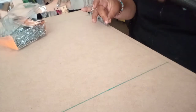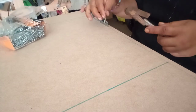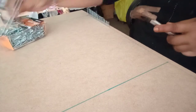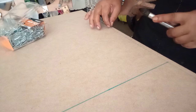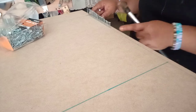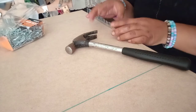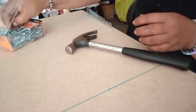I do crochet, I do knitting, the construction of the cloth for tops and stuff. So this is weaving. I line it up. Make sure that you line it up so it's easy for you to put the nail. So 30 divided by half is 15. That is the measurement after you put 2 inches extra for ease.